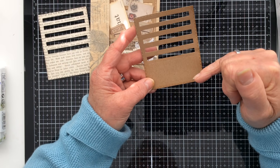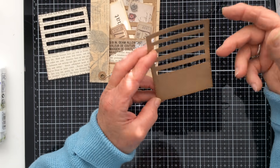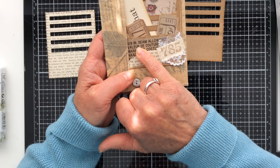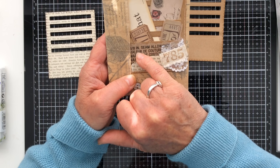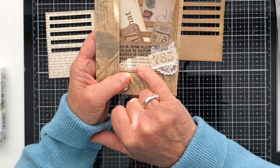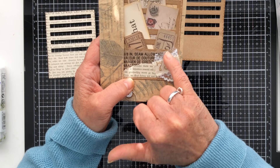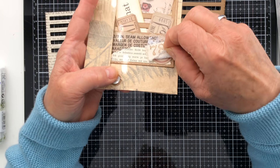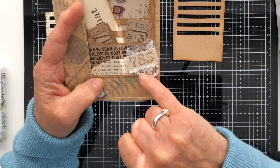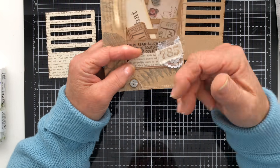I stitched the die cut and then inked on top of that, which softens the stitching and helps it blend in. Then I used some of the tissue paper pattern and laid on top of that some German book plate or book page, a little bit of lace, and some stamped calico. There's also a circle underneath with a little bit of red showing through under the sheer lace, to pick up the red that was on the Friendship Journal page.